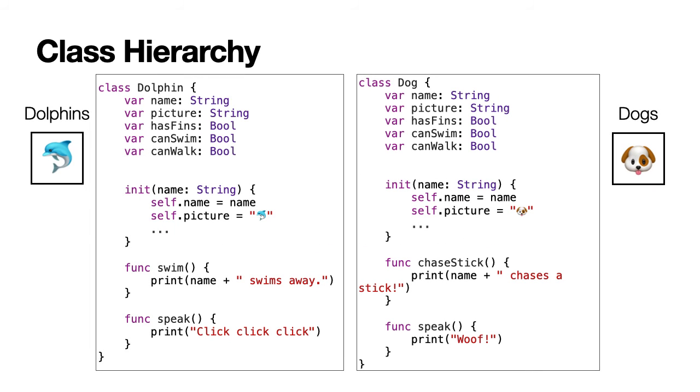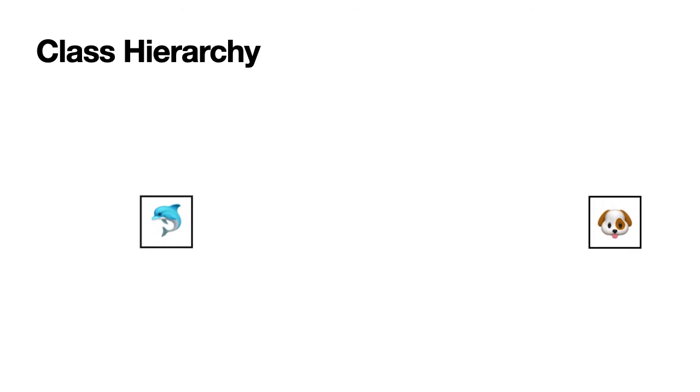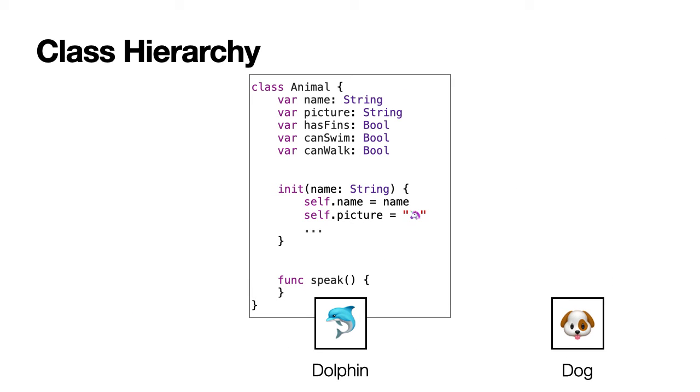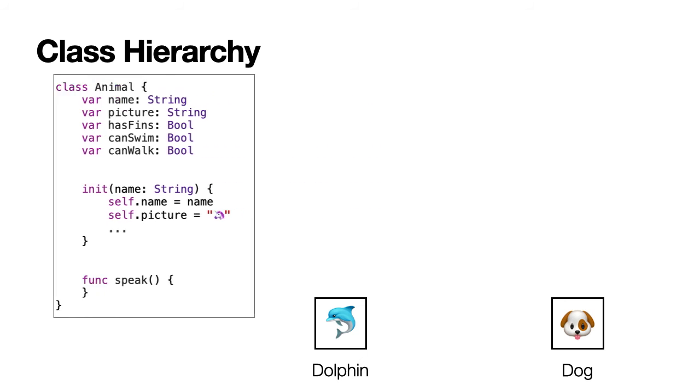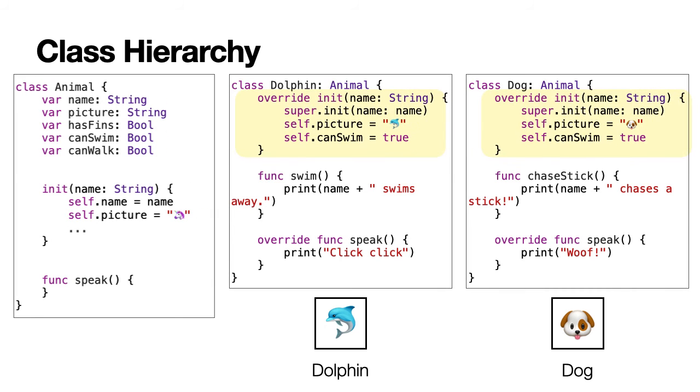This is what our classes might look like if we were trying to capture the blueprint for a dog and a dolphin type. But there's a lot of repetition here. This whole chunk of code is repeated in both our dog and our dolphin class. With classes, we can define a superclass, which is a bit like the animal box we talked about before. We can define all of the properties an animal might have in an animal class. Then we can create our more specific classes, which inherit the properties from the superclass.